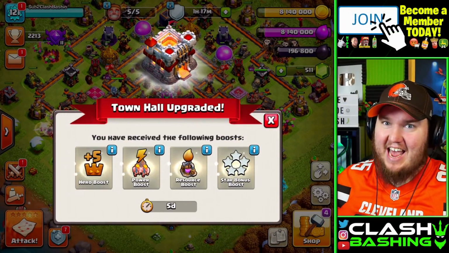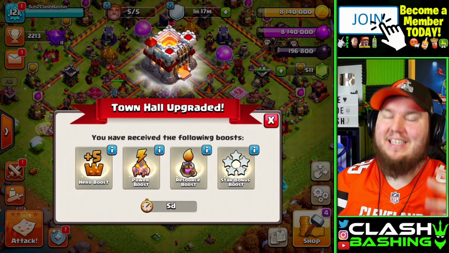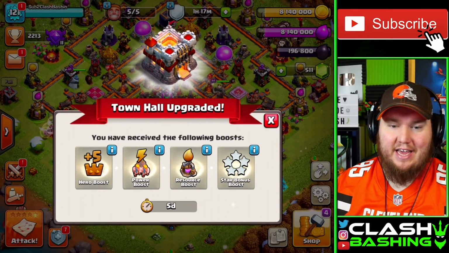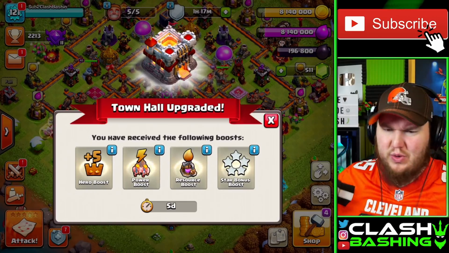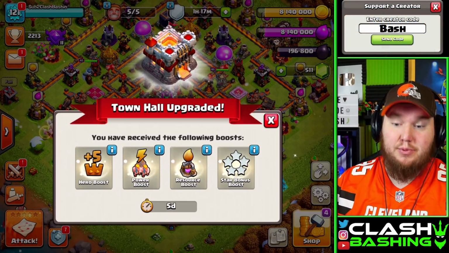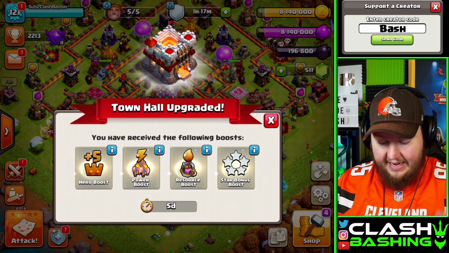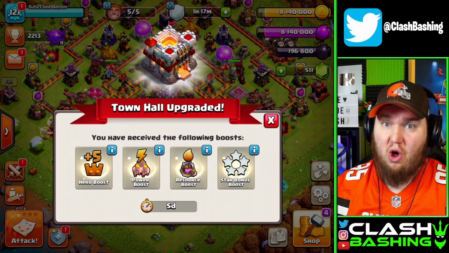Rocky here today, and today we're starting our brand new Town Hall 11 Let's Play. So our Town Hall just finished upgrading here. We get that +5 hero boost, we get the power boost, we get the resource boost, and we get a star bonus boost for 5 days, which is going to help jumpstart us here into Town Hall 11, which those are all really positive things.